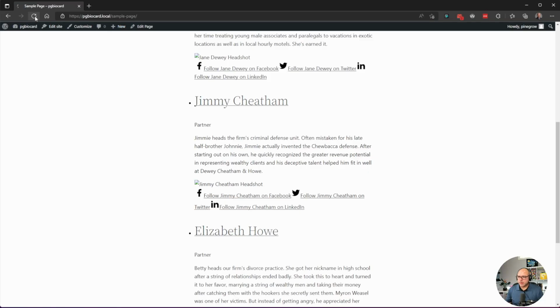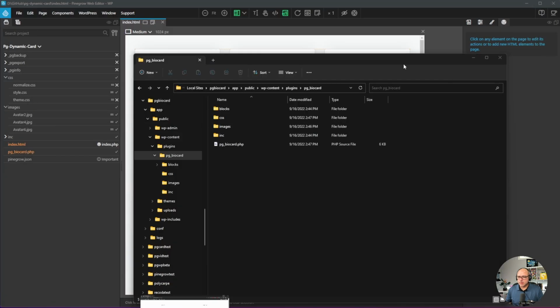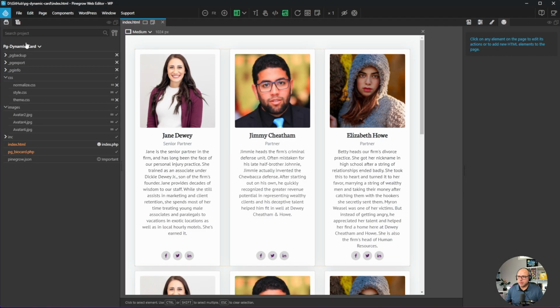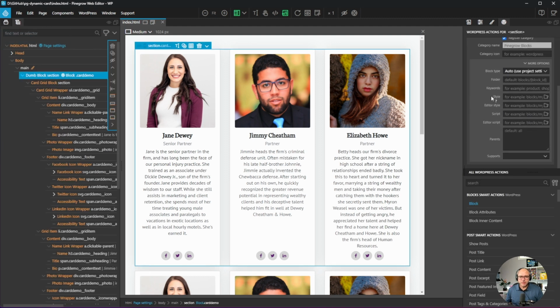Now when we refresh this, we have our images, but our styling is still all messed up. So to fix that, we need to actually tell this block that we're going to use that style.css file. So we come over here to block, and under more options, we've got 2 different places for style. We've got the style, and this is where we pick the style sheet that's going to be used for the front end of the website. And then we have editor style. So in case we need a different style sheet for the editor, we would choose that here.